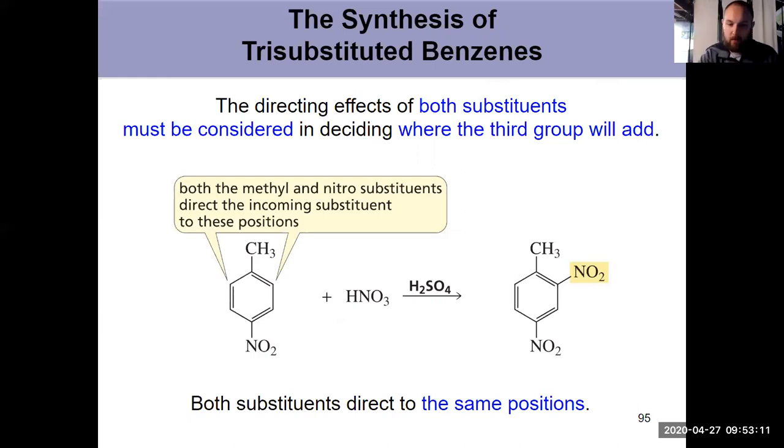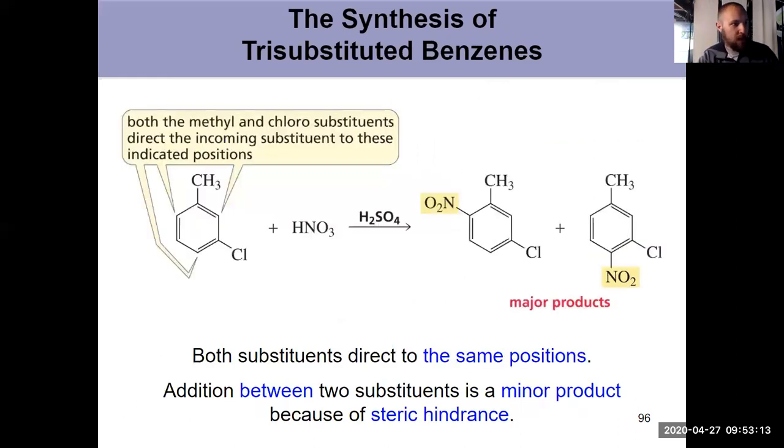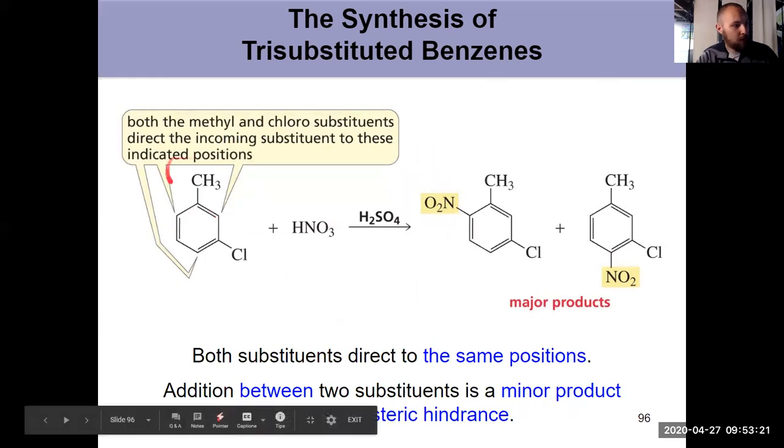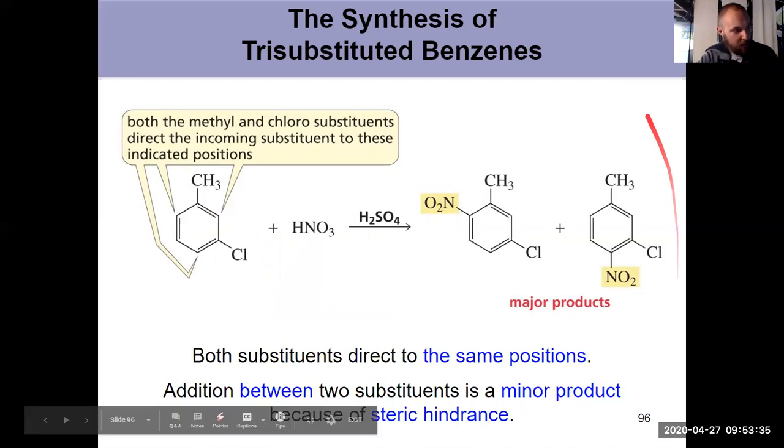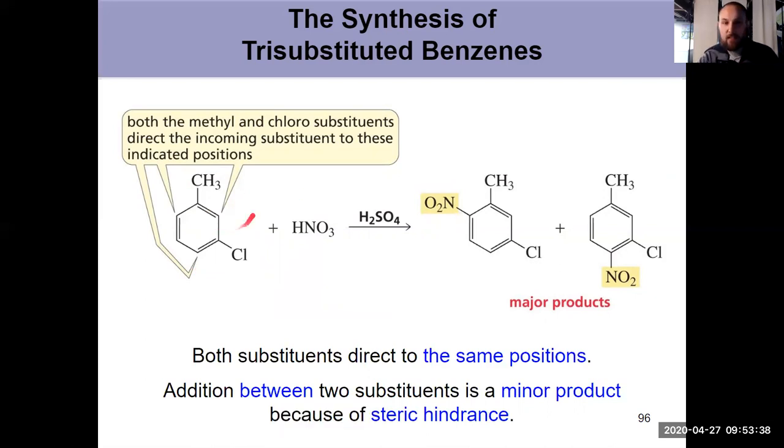Awesome. But what if that's not the case? Now I've got the chloro group. Sorry, this chlorine is an ortho para director, getting one slide ahead of myself. Chlorine's an ortho para right here, so it wants to take up these 2 in this one. Toluene here, 1, 2, 3, also ortho para. But notice 2 major products here. Not a third one where I put it over here, because this is where I'm thinking about sterics. I want to avoid having all 3 of those groups next to one another on the ring if I can do it. It's an argument because of steric hindrance.